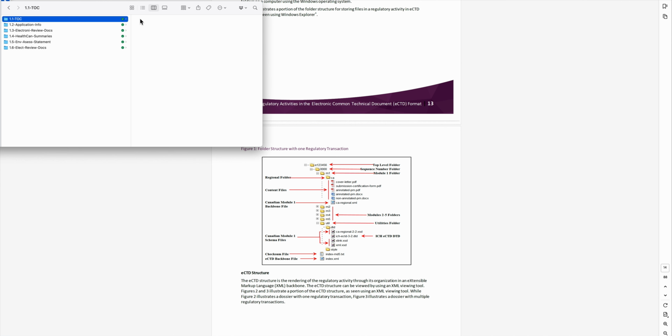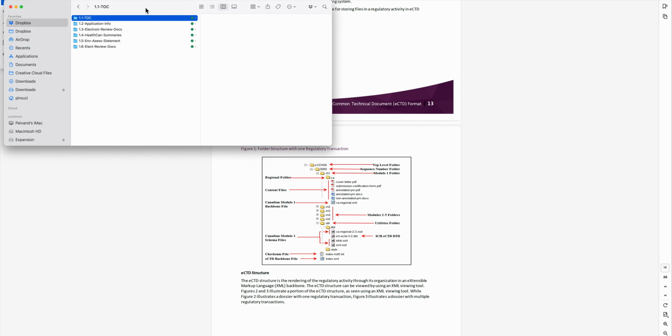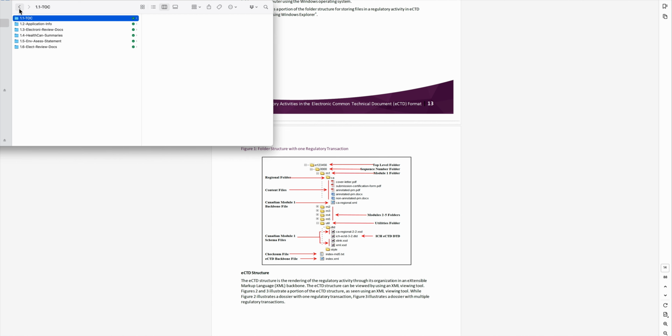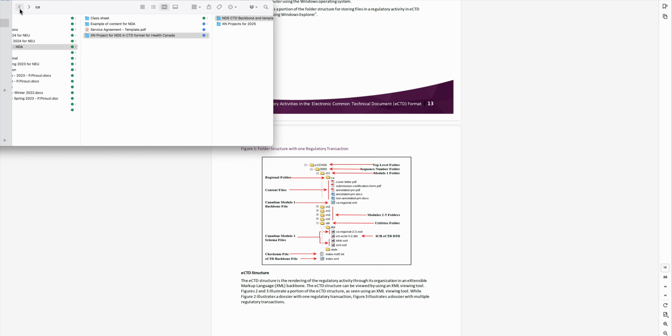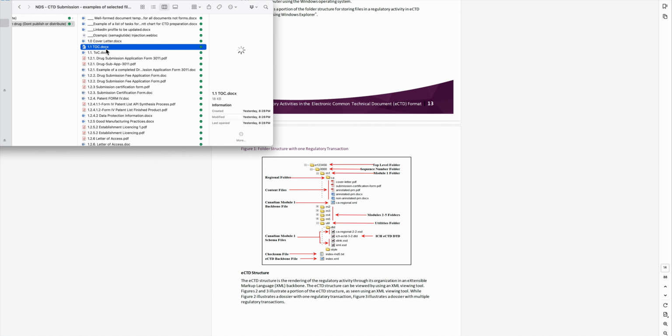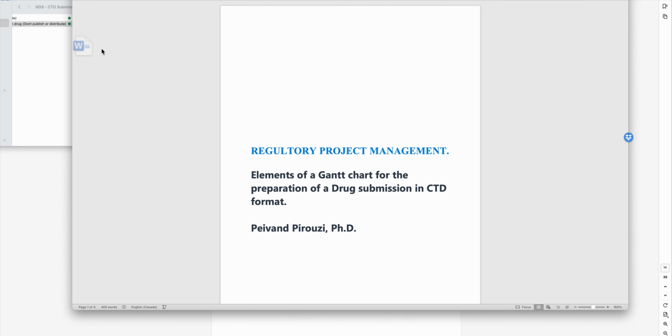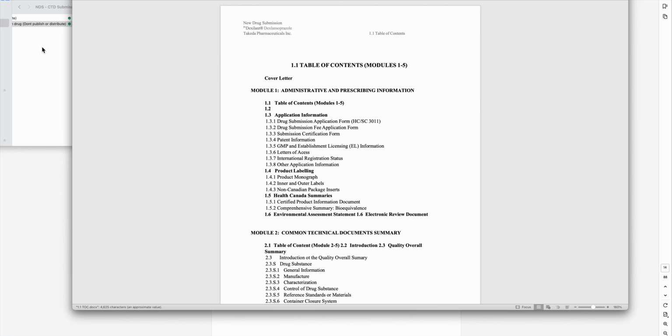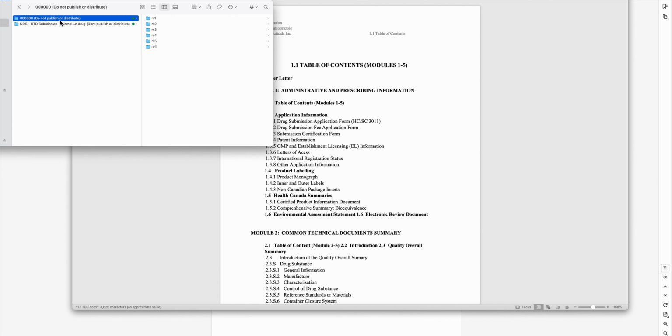Now you may say, can we see the table of content? Obviously, I'm going to show you even now what the table of content is. It's just to show you. So we are looking into the table of content. Table of content is here. I just opened the table of content for you, and you see that, perfect. I'm also going now to go back to the structure. On the top left, you have the folder 0. Then here you do have the module M1. And in Canada, I opened the table of content.